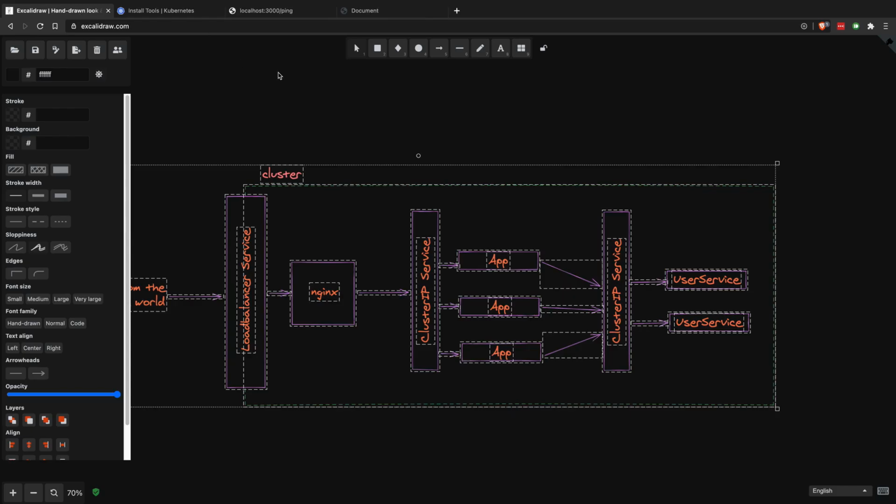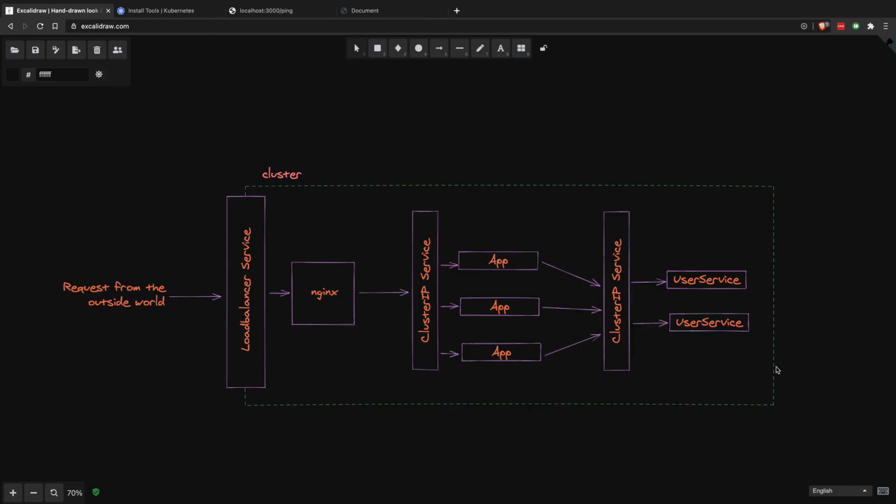As part of the guide today, this is sort of what we want to recreate, right? We want to create a cluster that runs an Nginx server, which sits in front of 3 app servers, which again works on top of 2 user services, right? And the 3 and 2 are just numbers that are being used for this demo, but technically this could be scaled up or scaled down based on whatever load that you see fit. And if you notice, in front of all of these apps, we have services that are running, and what load balancer and cluster IP are is something that I'll get to in a bit.